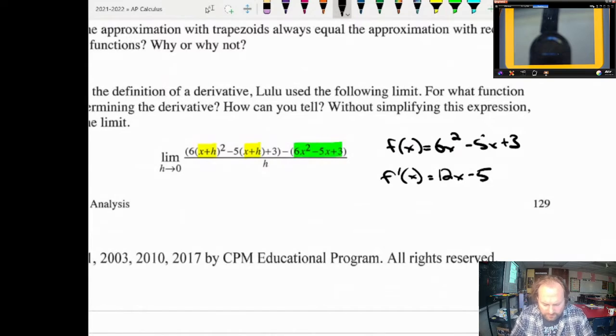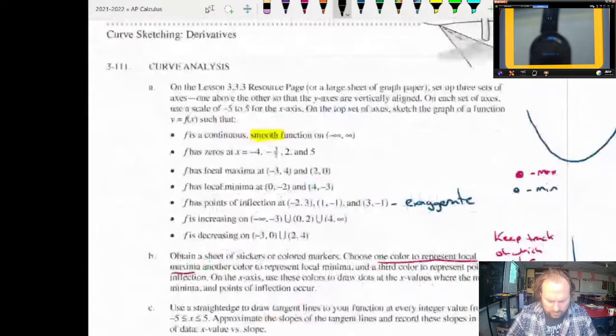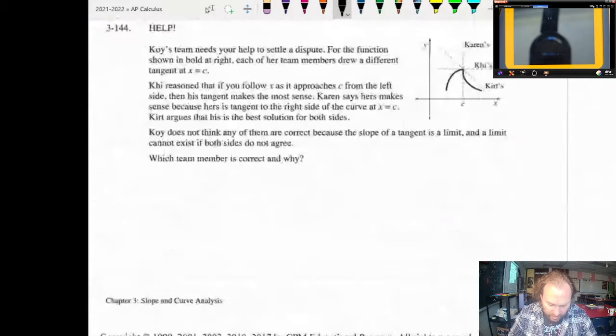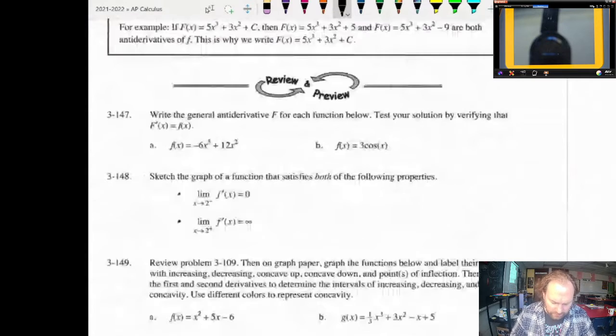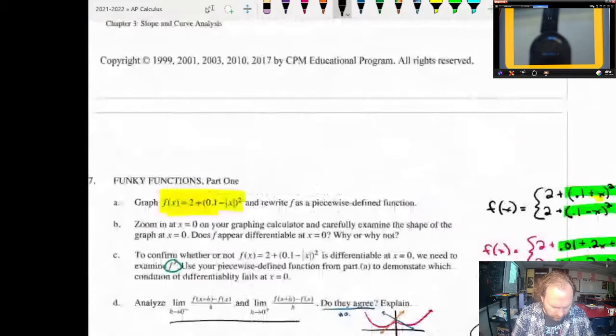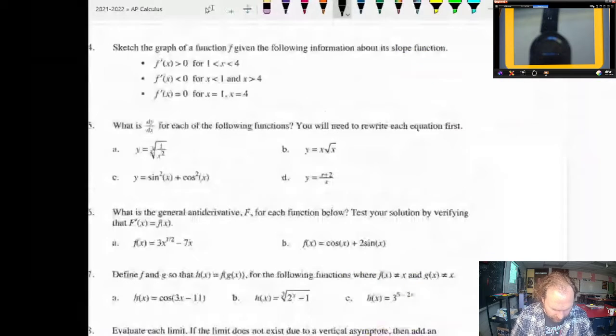So what we're going to have to do, go ahead and fast forward this video because I have to go all the way back to that problem we were just working on. Because as much fun as expanding out x plus h to the 5th power is, I think it would be much, much more fun for us to just identify that we're talking about the derivative of x to the 5th power, and do it that way. Let's go ahead and find this problem. I feel like I'm almost there.